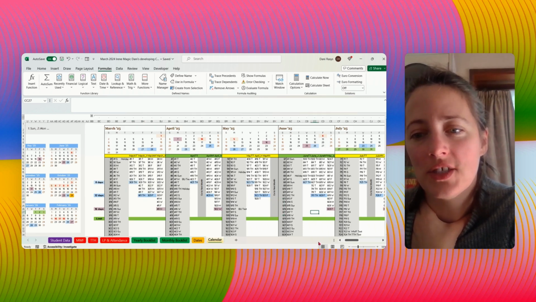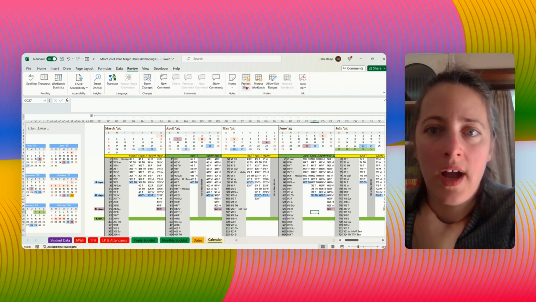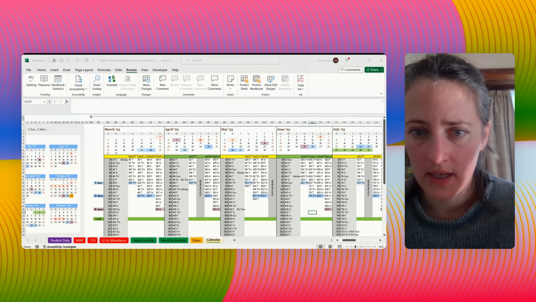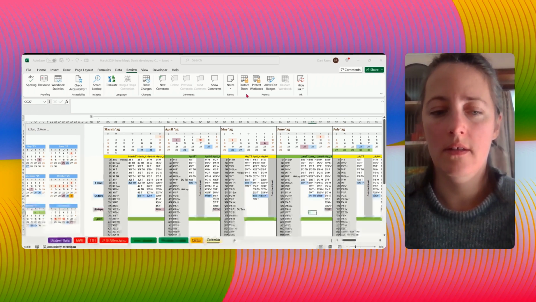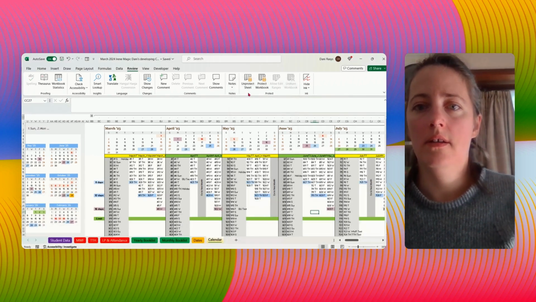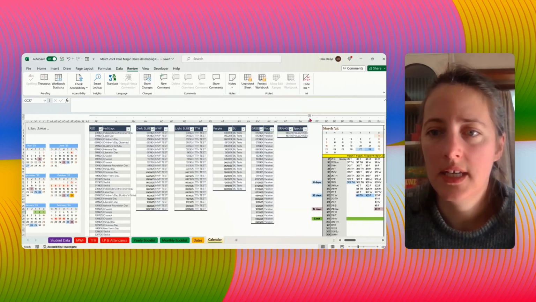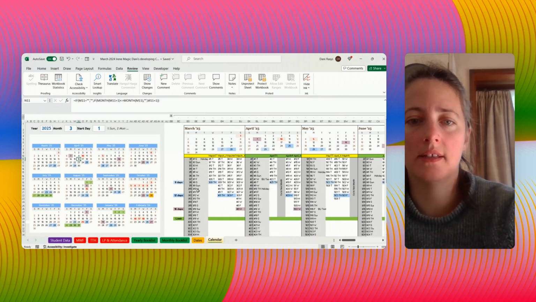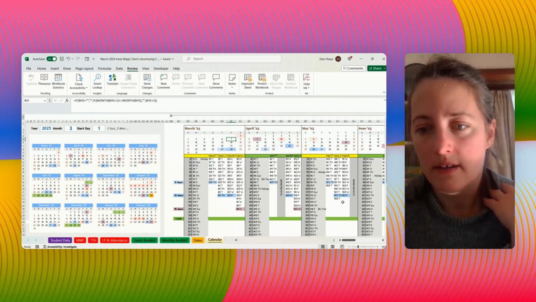Just for the sake of the operations, I'm going to make sure that we are protected while I do this for the video. You're not really going to do that. Okay. I have protected the sheet. You can still view that, that's fine, but you're not going to be able to edit over any of this stuff. Yep, we're good to go. Excellent. Okay, here we go.